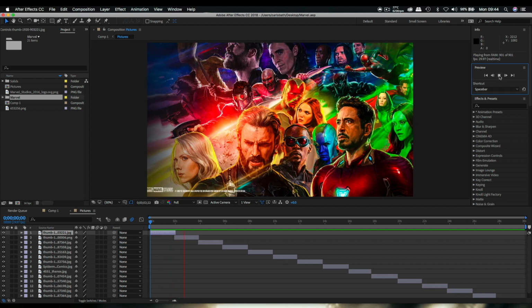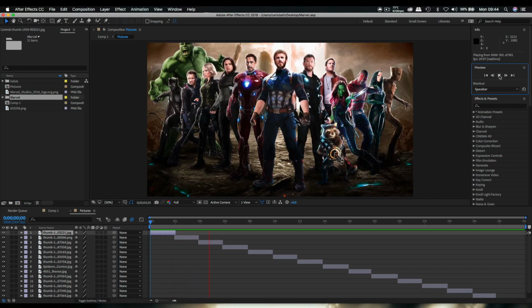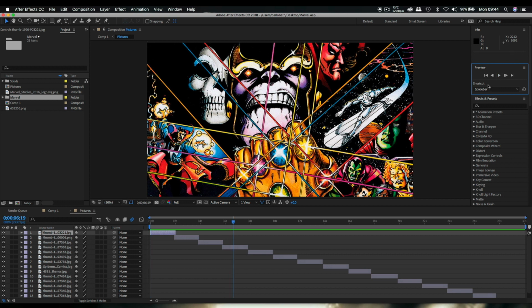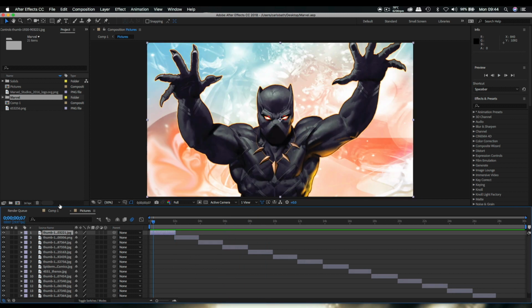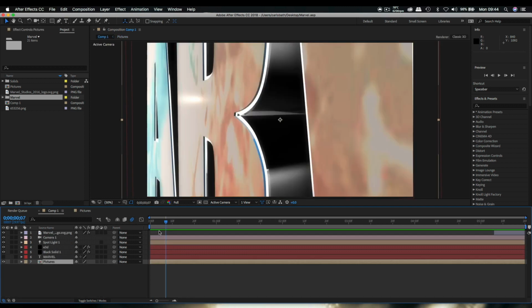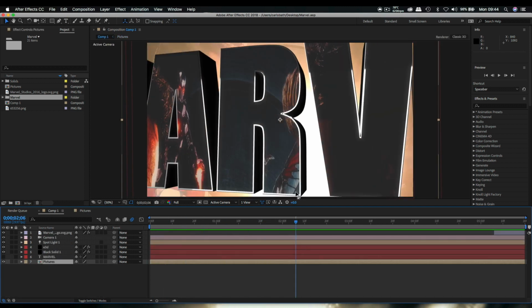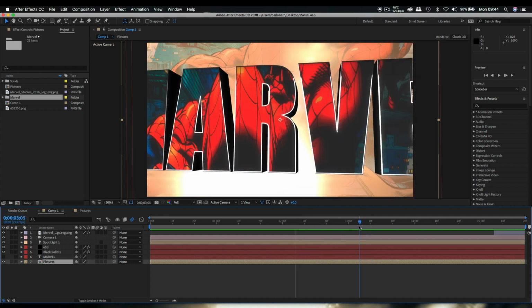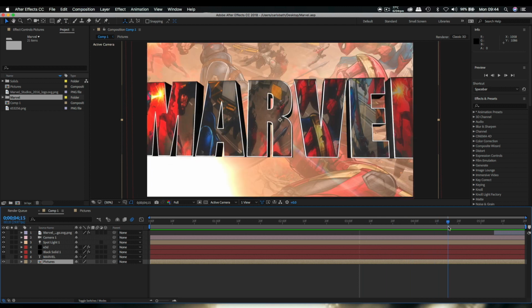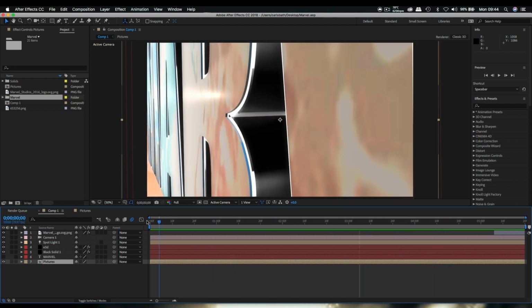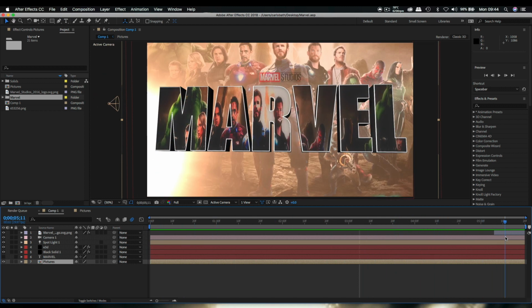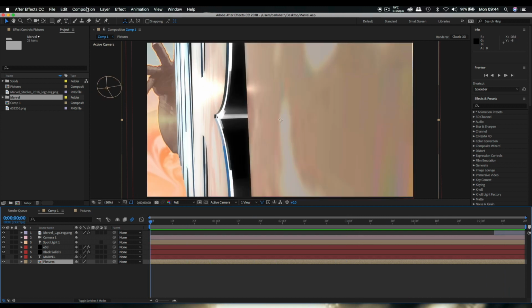When you do download your pictures, guys, try and keep them 2.5K, 4K. Try and keep them as high resolution as you possibly can. If you don't, you're going to notice it in the actual comp itself, in the actual text here. The pictures are not going to look right. They're going to look really blurry and low quality. So with all that said and done, let's jump over to the tutorial.